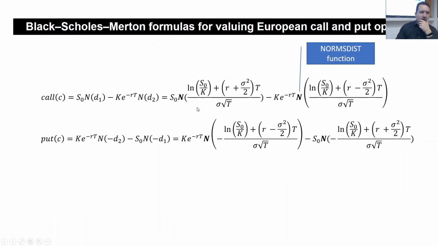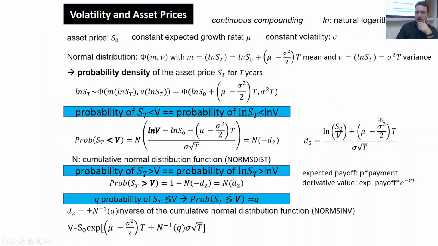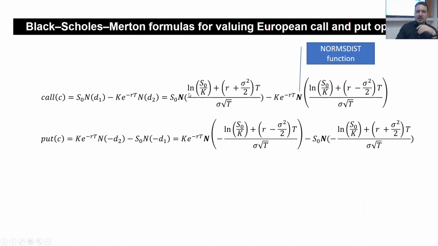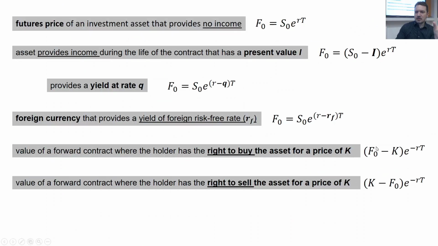Just it says that, okay, let's combine this one, the D2, with this concept here. So right to buy or right to sell an asset with a price of K, then practically it says that, okay, we should take or divide this equation. So now we should take this as practically in this case it will be accounted not as F0 but as S0, so spot price right now.